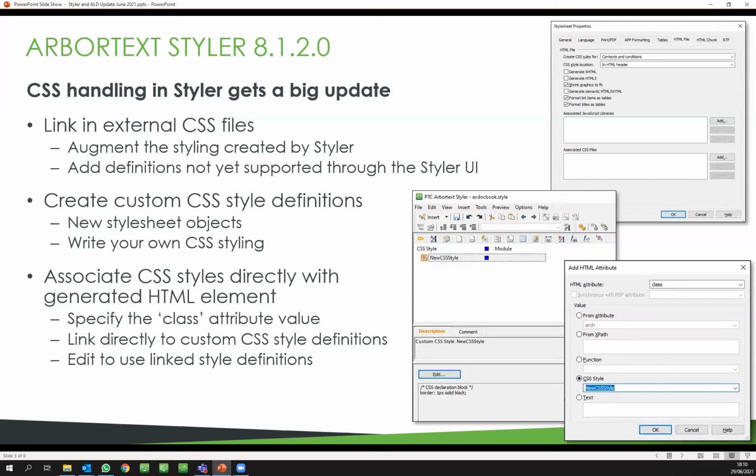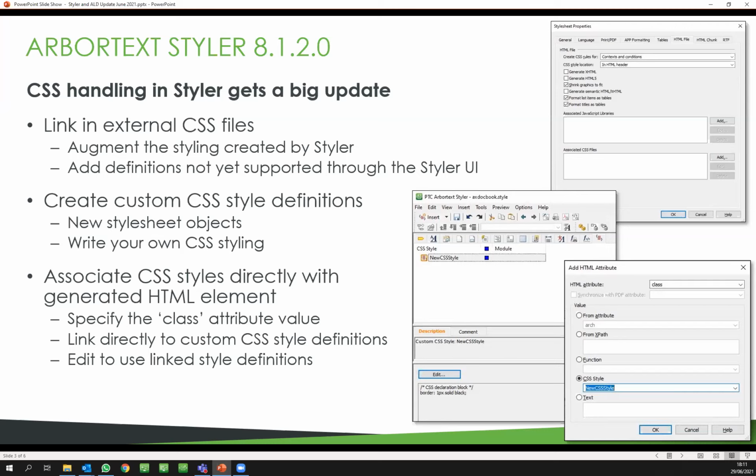So you'll have the ability to create your own CSS style definitions. It'll just create a block of CSS. You get a text editor in which you can write your own. We don't do any validation of that. It's going to be entirely up to the user to make sure that they're writing decent CSS. But that's true for JavaScript or any of the other source edits that we do. So yes, you'll be able to write your own CSS.